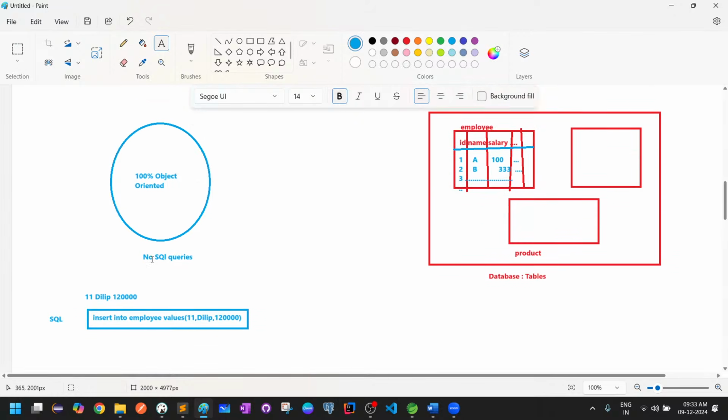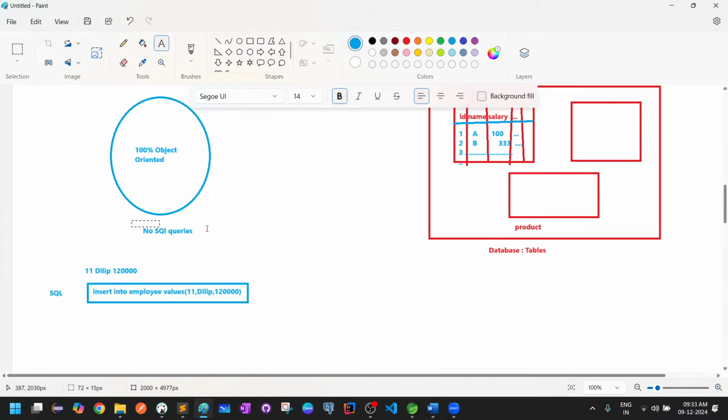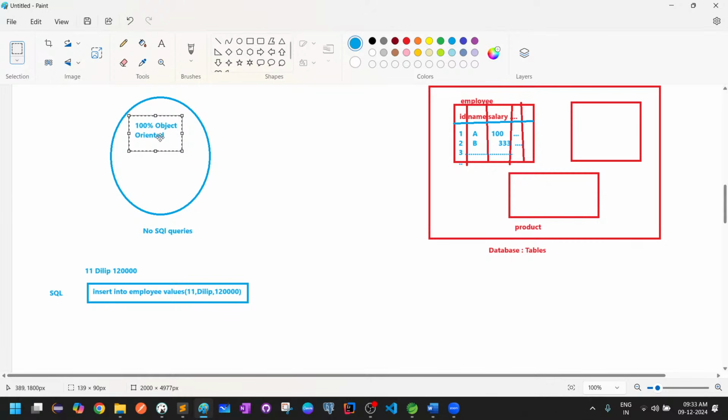But the object oriented programming principle says there is no SQL query. It says do everything via objects. That means keep your data as part of an object.